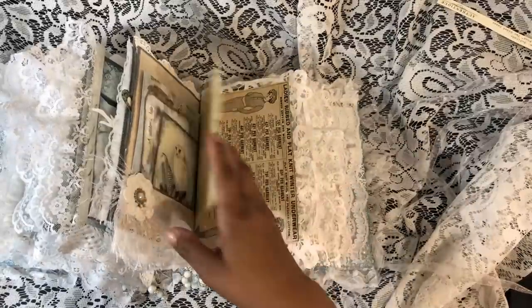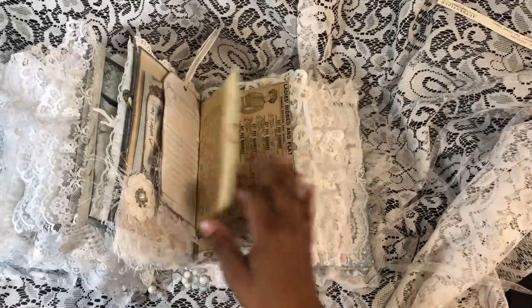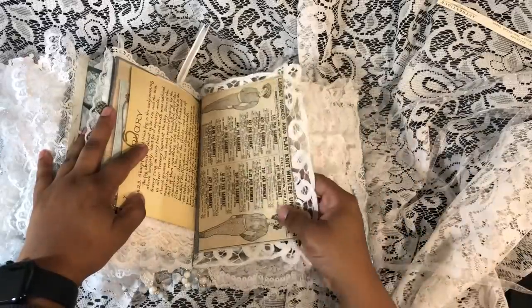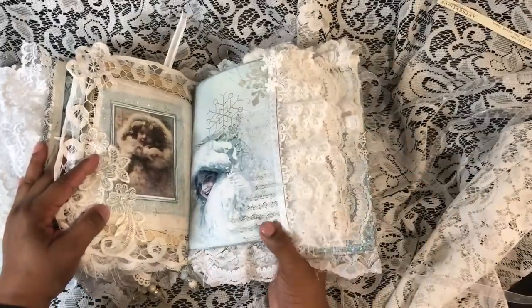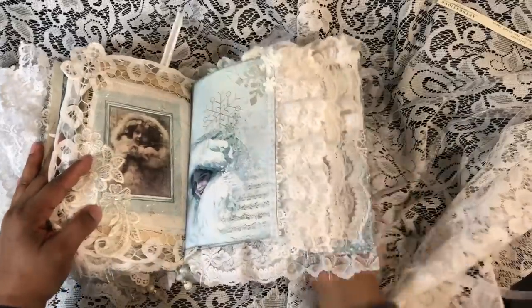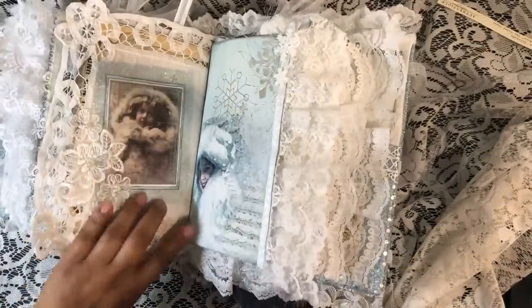I typically do that whatever month I'm working on, or I start a journal, I'll put that month from the Edith Holden in the book. And they're in their winter underwear. And I love the way that this turned out. And I went to put my signatures in, and I did get this one, so this is a little crooked. But anyway, look at that. Just precious.